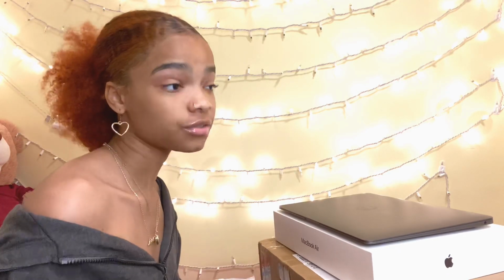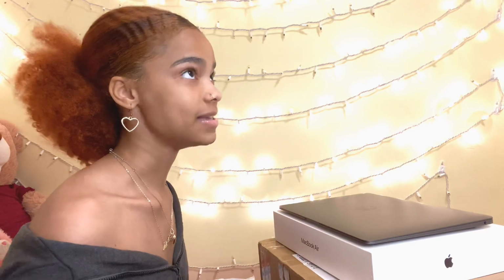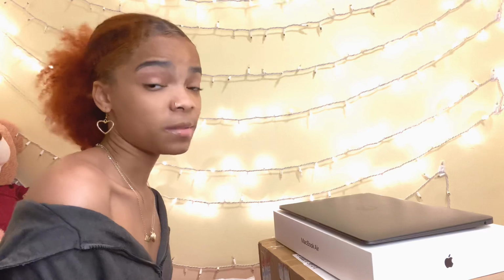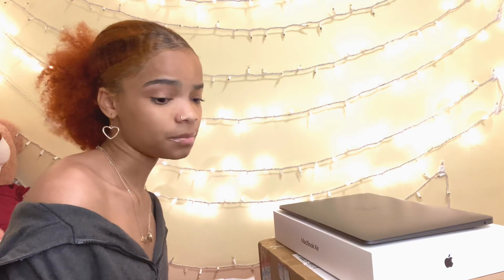It is day two. As I was about to put the case and accessories onto my computer, I realized that I got the wrong size. I was very, very disappointed because I had ordered these accessories way before I even got my computer. I ordered it towards the end of July and I didn't get my computer till September.